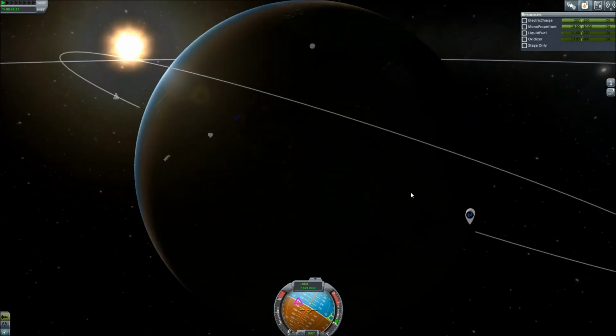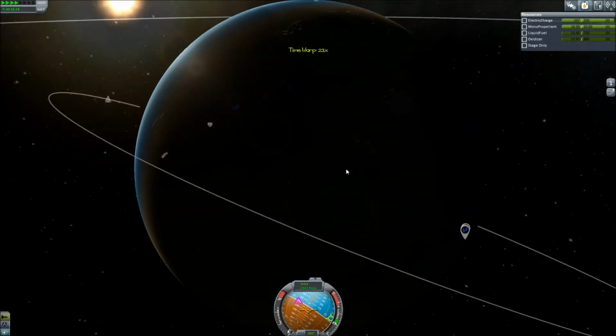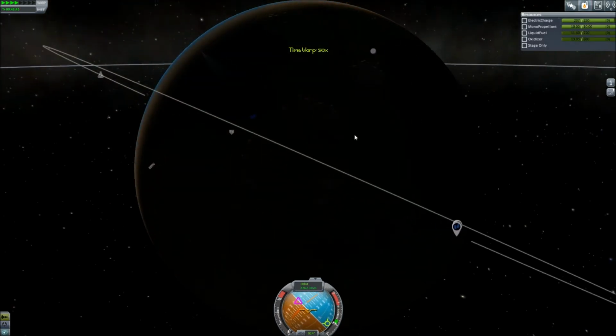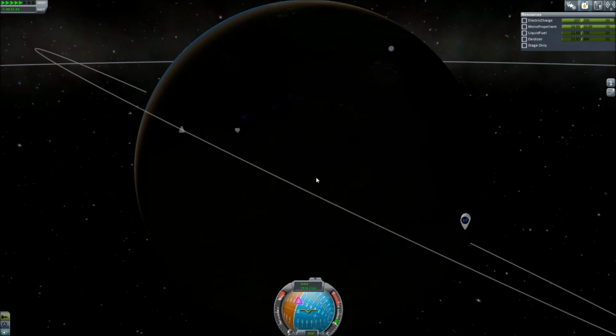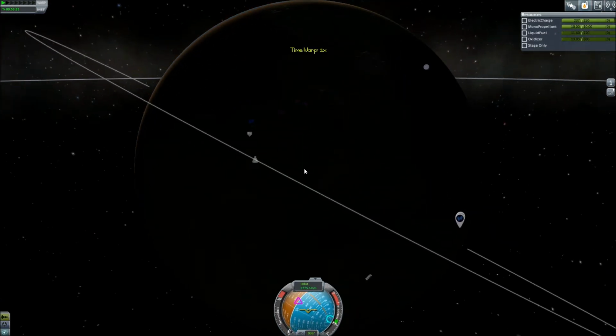Nope. Okay. So I guess we should, oh, over here is something. Ooh, let's take a look at that. Yeah, this might actually be something. It might be too far away from the planet, though, at this point. Oh, and the spin of the planet is messing with us a little bit. So, okay, hopefully that'll do.